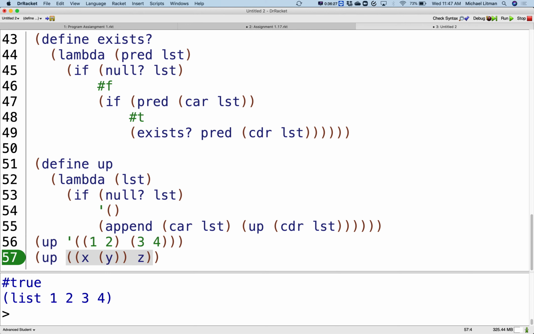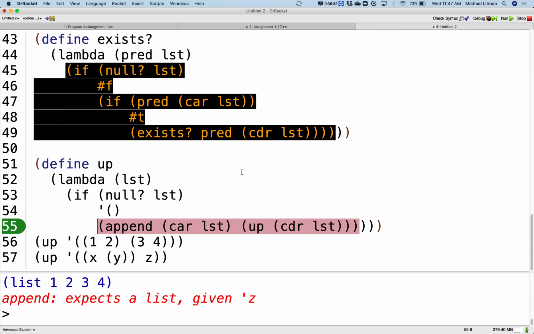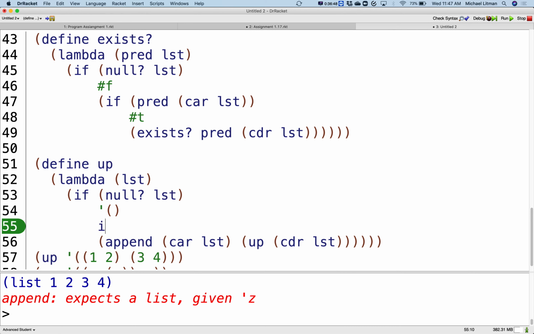I thought let's go inside and do something. Oh my gosh. Did I write this funky? Because you use an element, but it's expecting a list. Oh, I never actually test for a symbol. Yeah. So I actually need to ask another question. So I'm not actually done. I need to ask that question.